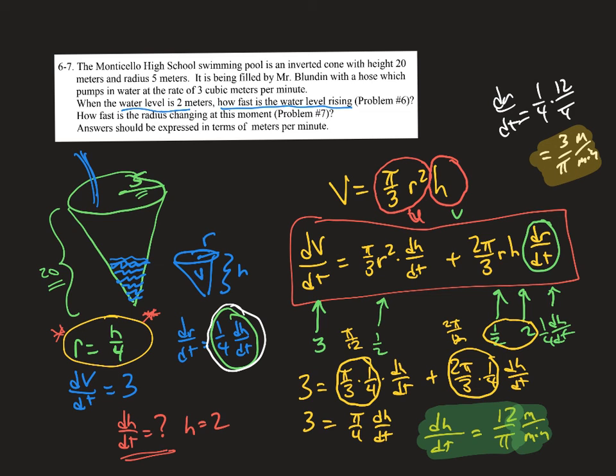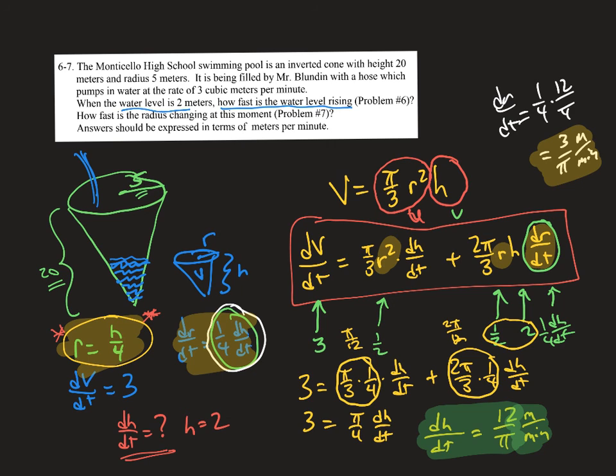There's no way around using this relationship, r equals h over 4, to solve this problem. And if you don't notice that relationship right away, you'll end up doing your derivative this long way. And then you'll get to here and you'll say, what in the world am I supposed to do with that dr/dt? And how am I supposed to deal with these r's that are in my equation? And you'll have to go back to this relationship and do some work. So in the last video, I did that work before I took the derivative. In this video, I did the work after I took the derivative.